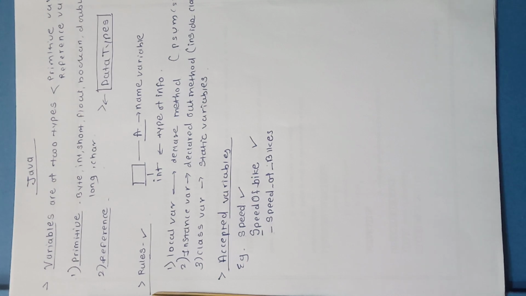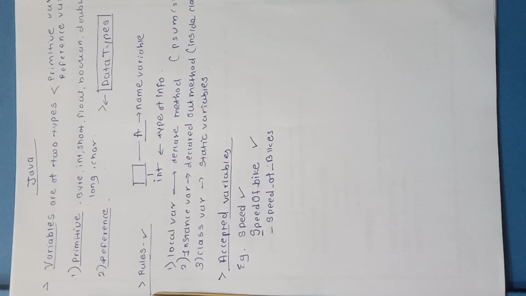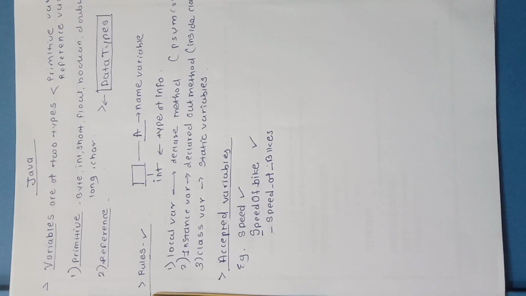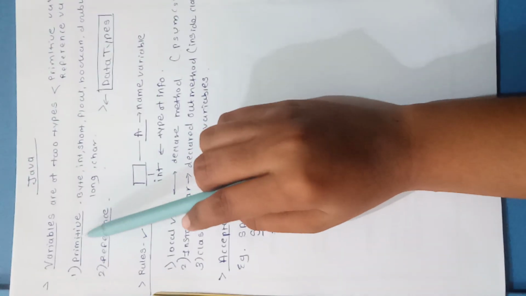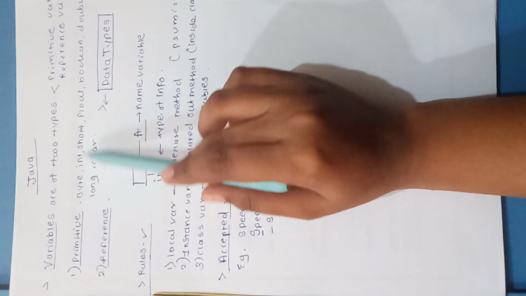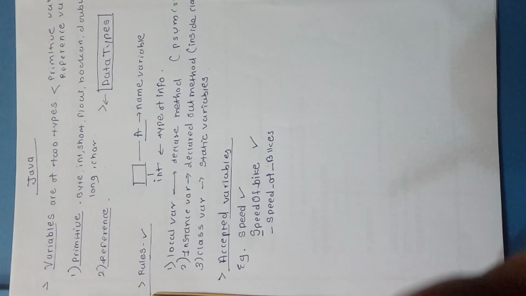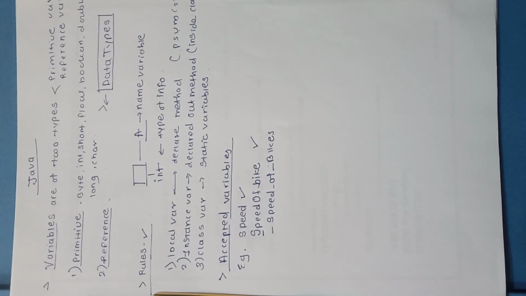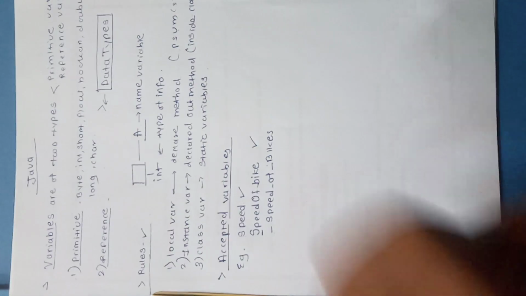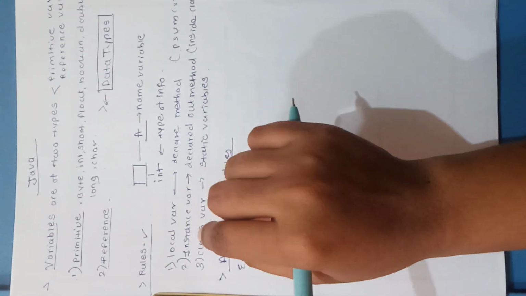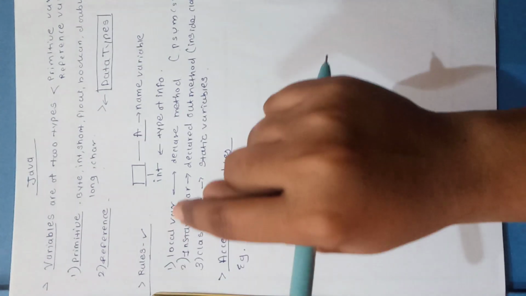In the previous video, there was also a chart that defines how much size is required for byte, short, int, long, float, double, char and boolean types of data. These are the primitive data types, all eight of them. Reference data types are based on a class rather than a primitive data type. To declare a reference data type, you simply list a class name instead of a primitive data type.